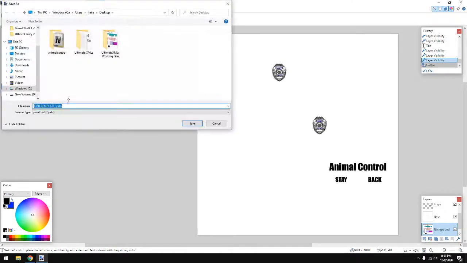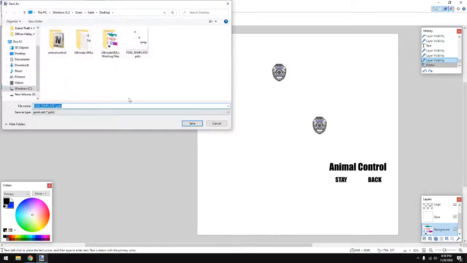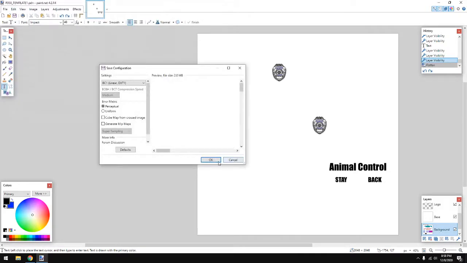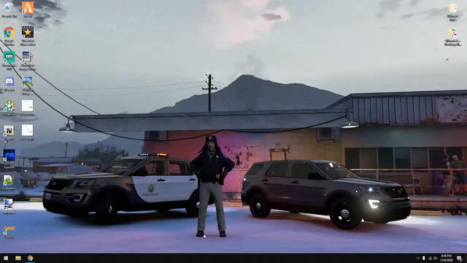I am going to save a paint.net version of this as well before I actually finalize and flatten. That way I can come back, work on this, edit it, modify it as I see fit. Go ahead and replace that DDS there. We'll flatten it up. So with that being said, we're going to go ahead and bring our template onto our vehicles.